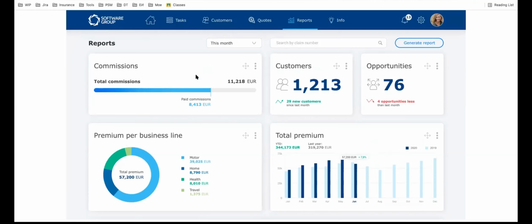We can mix and match data, we can transform data. And that's very, very important and adds extra value, because sometimes just to get, let's say, this picture of the premium per business line, they need to open 5 or 6 reports and compare. And here they can see them in one widget. And this is really a great value, especially when they want to achieve some KPIs on certain product lines. So it's not only value for the salespeople, but also value for the company, for the insurance providers. All right, and with this, I'm going to finish the demonstration.